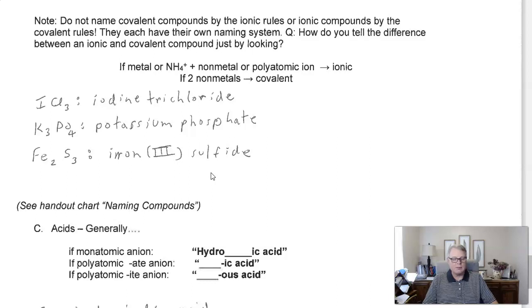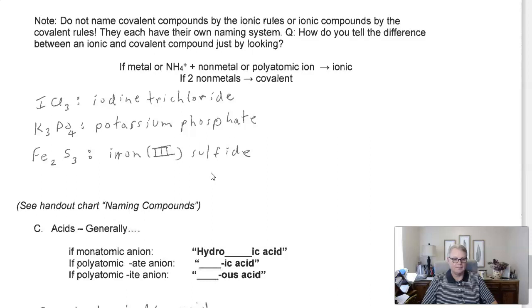Again, people mess this up because they learn one method and it's like a guy with a hammer. To a guy with a hammer, everything's a nail. They'll just name it that one way. It's just not quite that simple. There's technically three ways, and so you have to figure out what type of compound it is first, so you can name it properly. Follow the flow chart. After a while, like I say, it will get in your head, and you'll be fine.